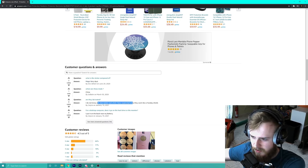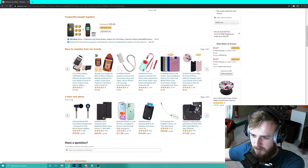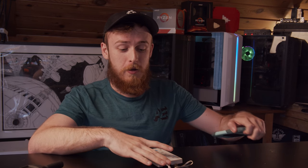Where are these made? China. Are they lab tested? The description says they work like a Faraday shield. I'm going to have to upload a video about this. I'm trying to limit my time with these and get them out of the house as quickly as possible. For nine dollars, people are trying to proactively protect themselves — but they're actually harming themselves.